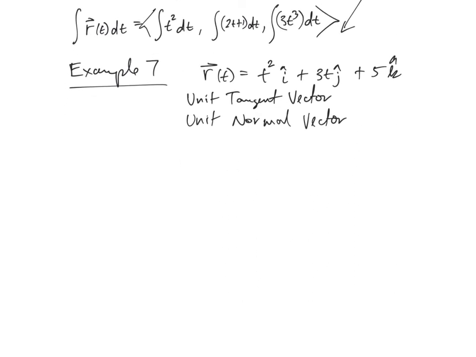And we said last day that the tangent vector is simply the derivative of the position vector. Okay, so our tangent vector is simply the derivative of our position vector. Because if you take the derivative of position, you get velocity. And velocity we know is tangent to the trajectory. Okay. So that's pretty easy. You just take the derivative with respect to t of each component of your position vector. So we're going to end up with 2t i hat plus 3j hat. And that'll be it, right? Because the third one is 0k hat. Okay, so that's our tangent vector. That's easy.